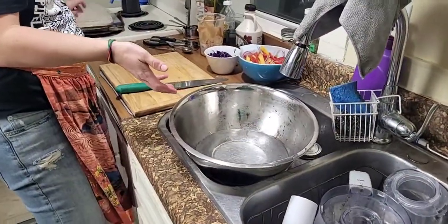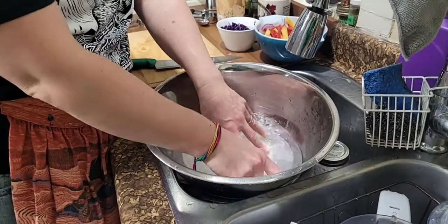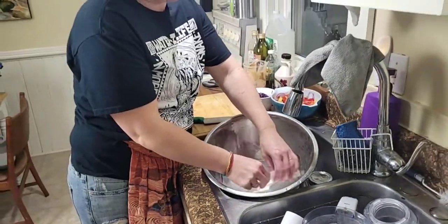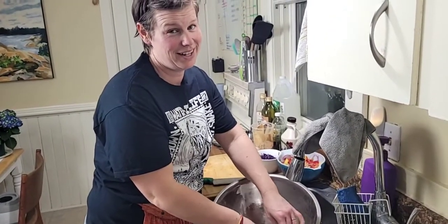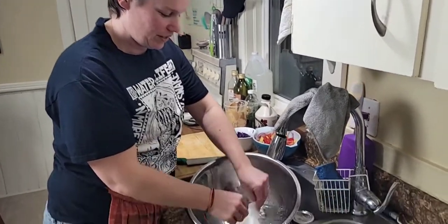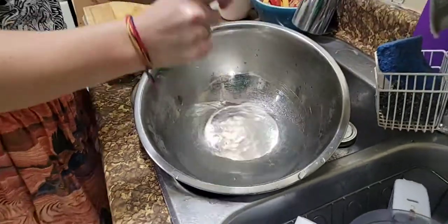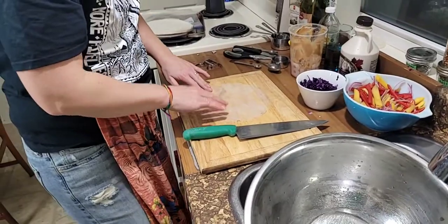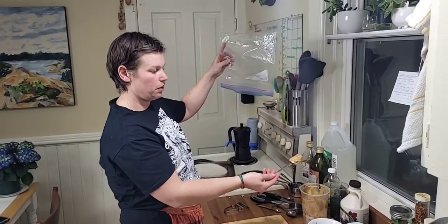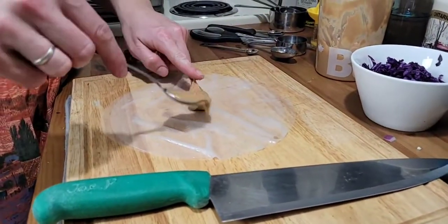I have a metal bowl with about two fingers worth of warm water. I take my two sheets of rice paper and dip them in, spinning them because it's faster and easier. You'll know when it's ready — it feels limp and noodley in your hand. Look how loose it's become in the water — that's perfect, that's ready. Lay it down and spread cashew butter along the edge. The rice paper can be stored in the cupboard, not the fridge — treat it like pasta in a sealed ziploc bag.